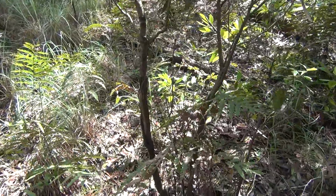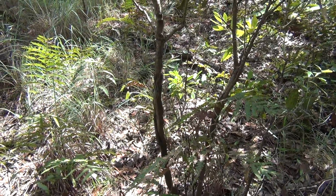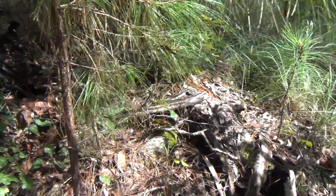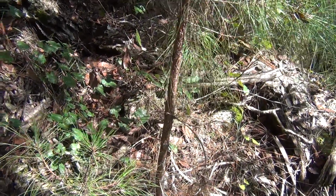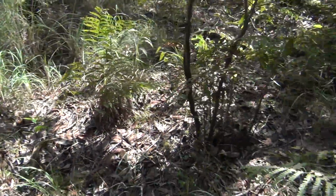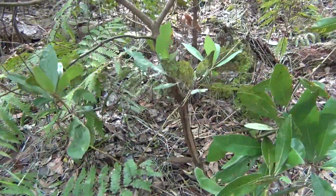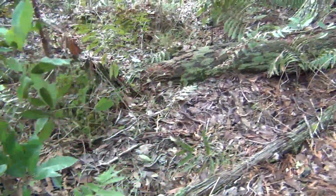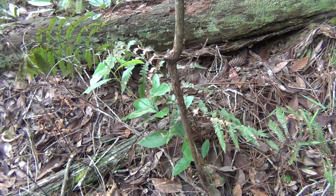here's one of last year's rubs. Used it a few times. Tree's still alive. Looks like they might have come back by once or twice already this year. And then this pine tree here has got a few broken limbs down low. May have somebody working in here. Seeing over here, one of last year's rubs, worked really hard. Another one right here.